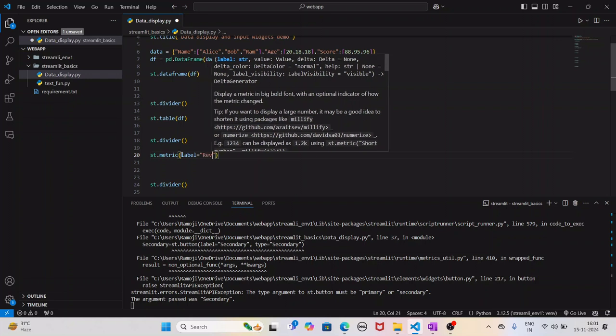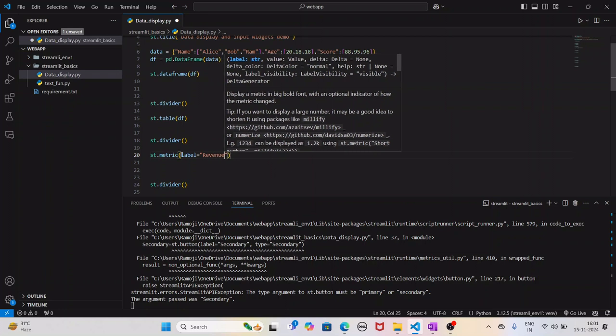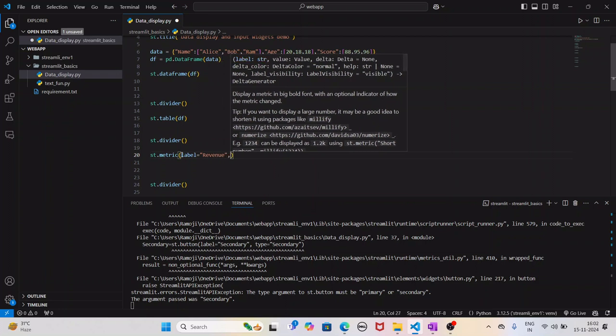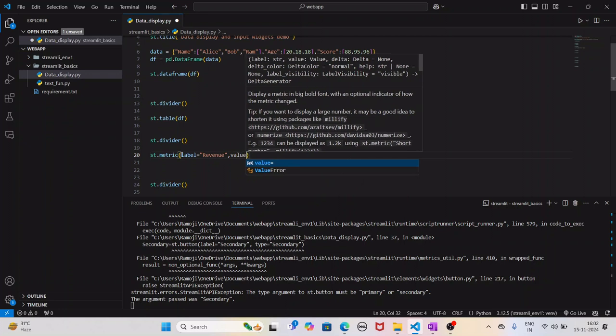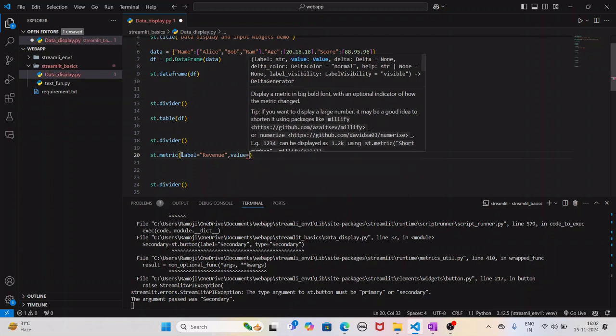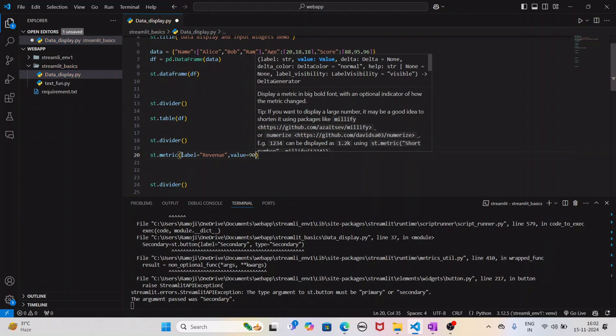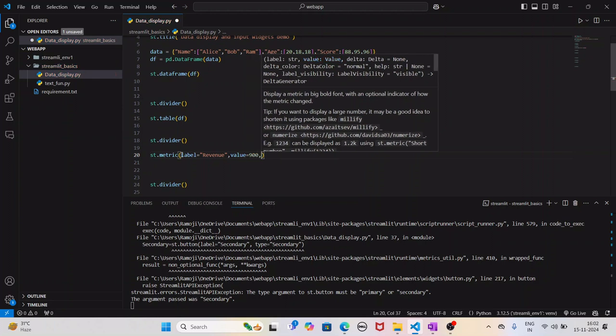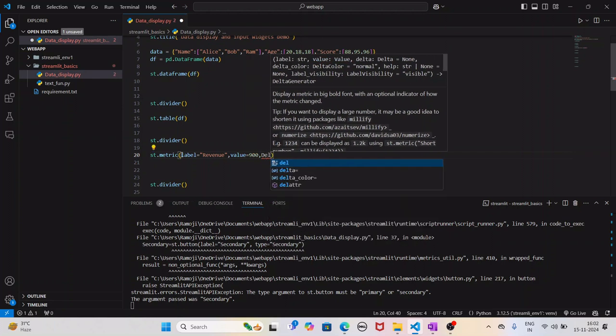I am giving revenue, something like that. Next one is value. Like for stocks, today's stock value is 300, 400, right? In that way you have to give the present value. For example, I am giving 900.